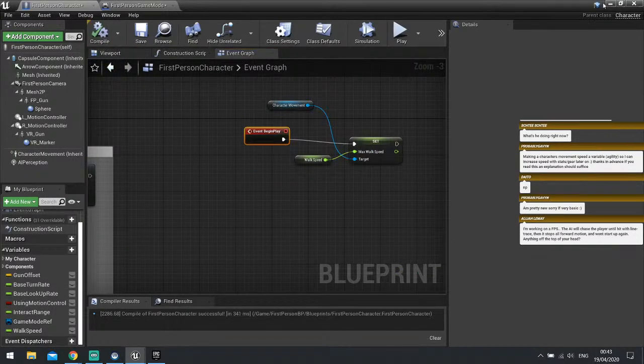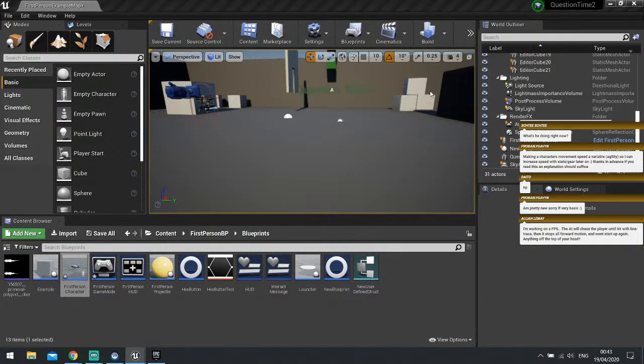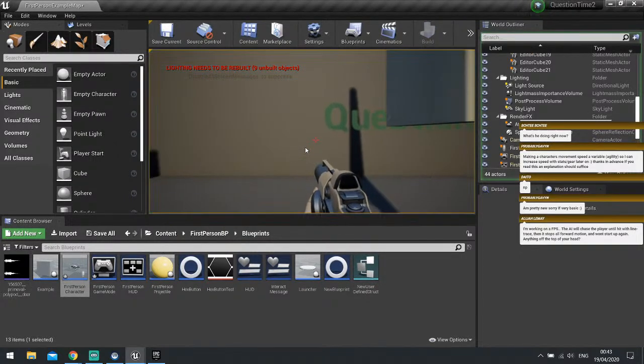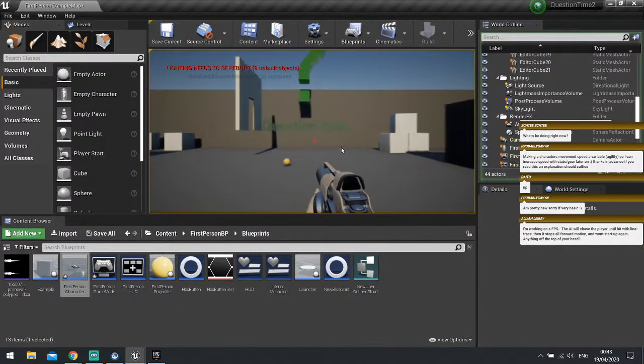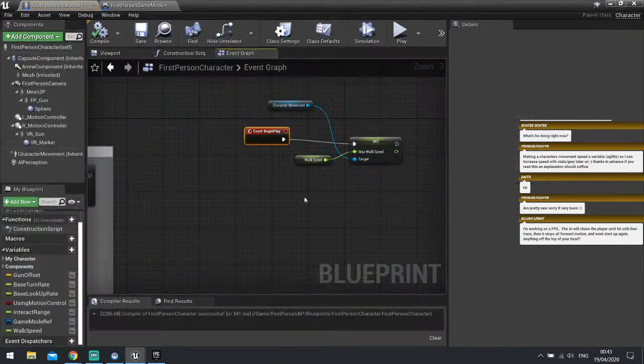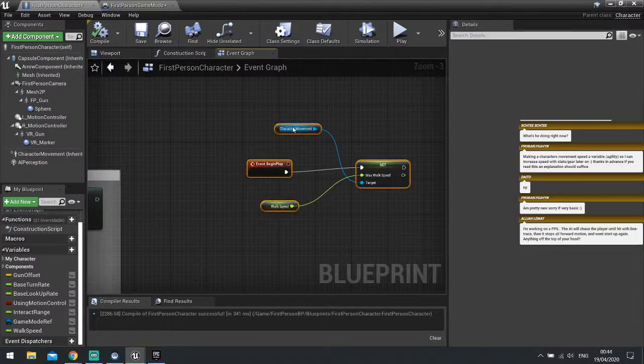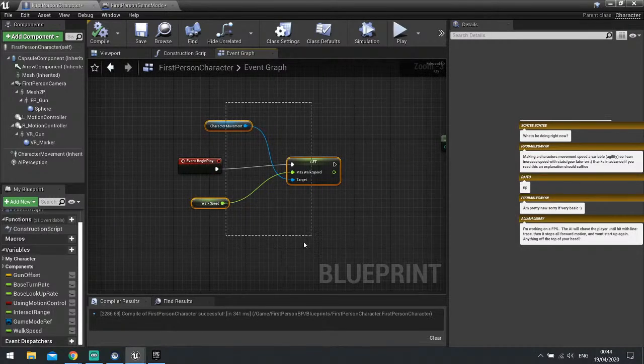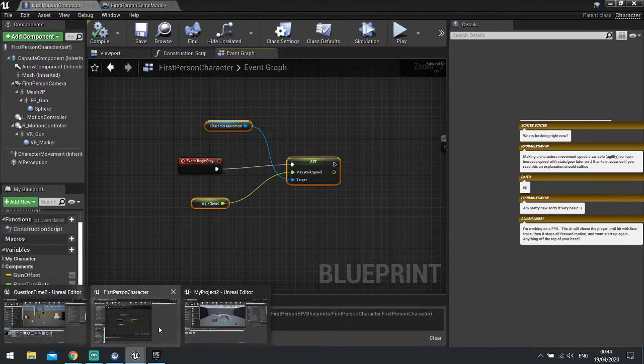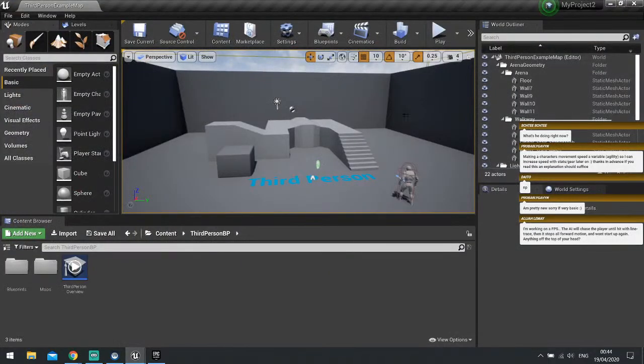So now I'll walk at 1,000. Next, you may want to make it so it works on a click or a button or input. All you do is change that value to whatever you like, and you can make the walk speed whatever you want. You just change this whenever you want to change the walk speed. Hopefully that answers it. I'm very tired, so if I don't explain things too well.